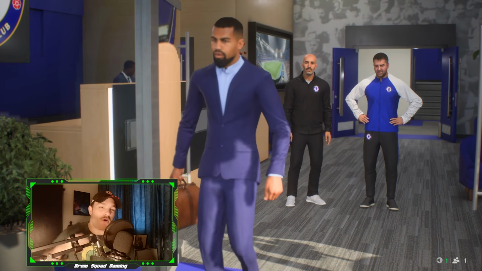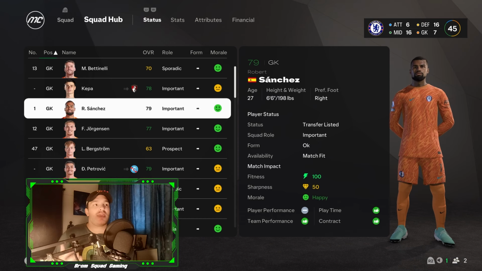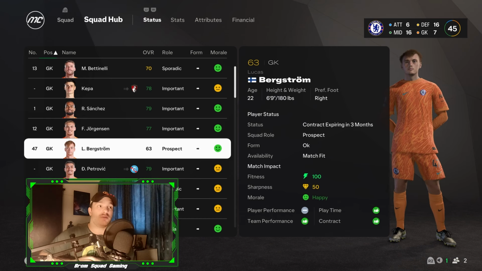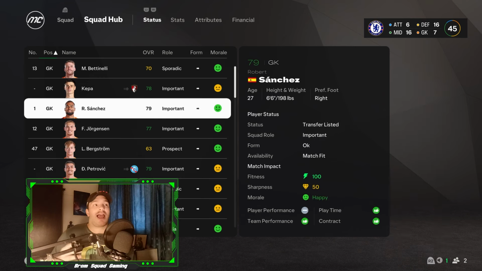But I think that parting ways with Sanchez might be the best move going forward, and maybe looking to get rid of 1 or 2 of these other keepers. Maybe a Bergstrom, you just let him leave on a free, and possibly Petrovic, you sell him, and also Kepa.